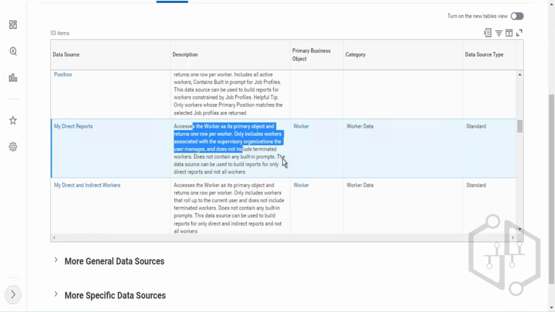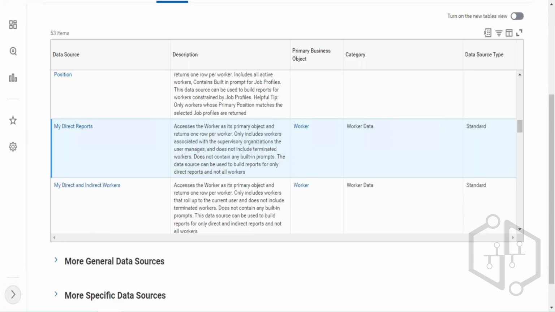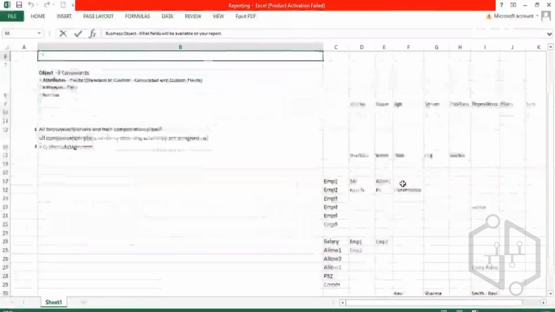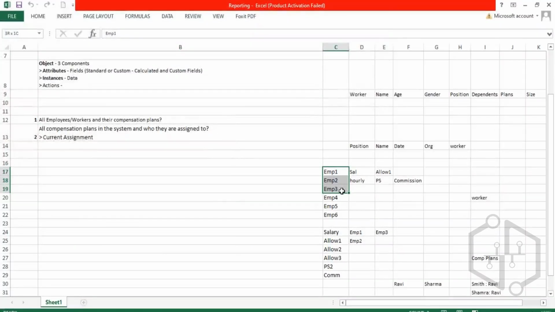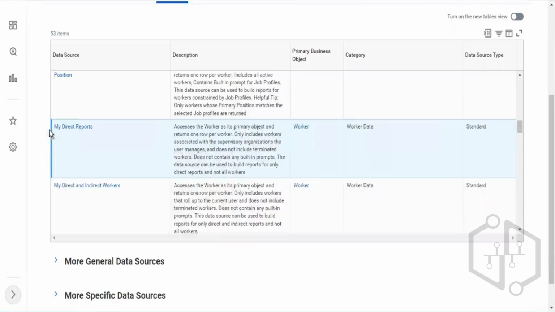Now, as a manager, a given person should only have access to see the details of his direct reports and their associated compensation, right? So if I'm managing 2 employees and a different manager is managing 10 employees, then when I run that report, I should only get data for those 2 employees, and the other manager only for his 10 employees. In that case, I'll select this data source, which is my direct reports.